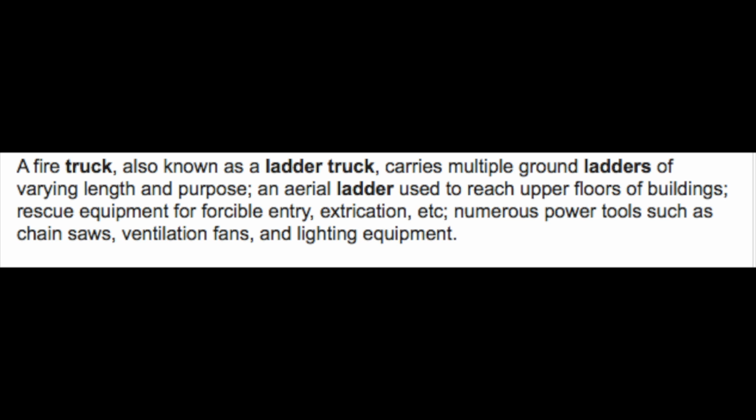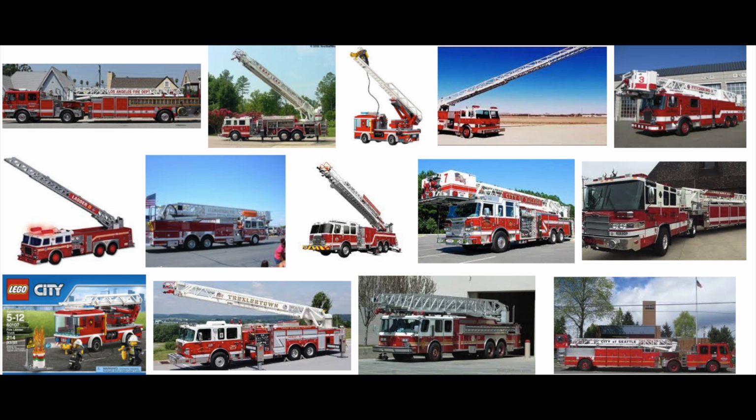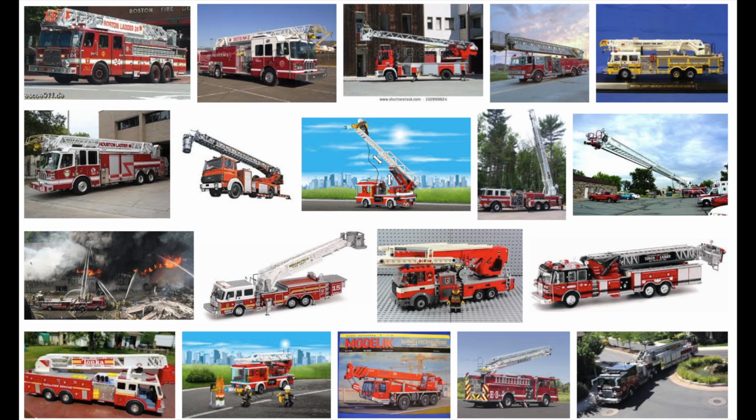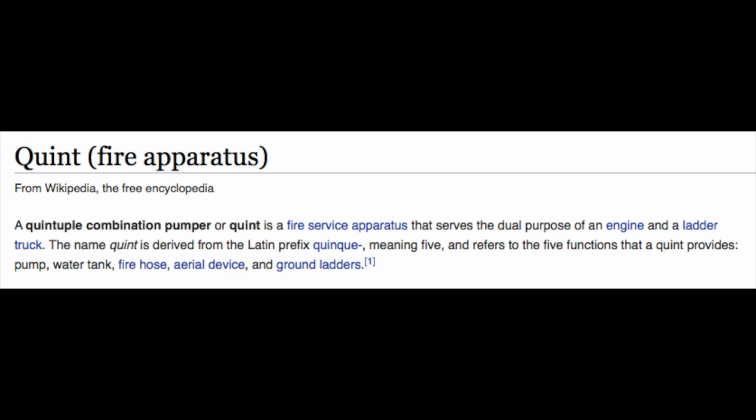There's another word called apparatus operator, and those are called, for short, AOs, and you'll generally see an AO on a ladder truck or a tiller truck. Those are in bigger fire departments where you can have a truly dedicated ladder truck. Where I'm at right now, I've worked with just pure ladder trucks, and they're called AOs. But where I'm at right now, we operate off of a truck that's also a pump, and those are called quints. And for fun, people say trengens. Get it? Truck, engine, trengen.